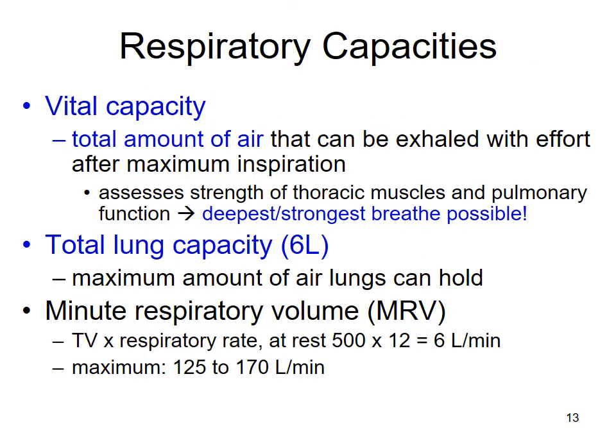Two other volumes that I definitely want us to discuss are vital capacity and total lung capacity. Both of these volumes are done through calculations once the respiratory technician is able to do some exercises with the patient. Vital capacity is basically the total amount of air that can be inhaled and exhaled with maximum effort. So it is your deepest breath possible, your strongest breath possible. It's a forceful inhale followed by a forceful exhale, and it's a fantastic indication of the strength of your thoracic muscles and the compliance of your lungs. Your total lung capacity on average is going to be about 6 liters or 6,000 mL, and this is basically how much air the lungs can hold on to.